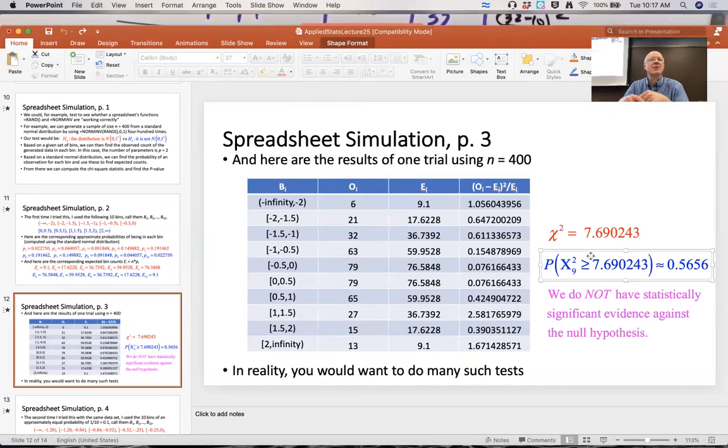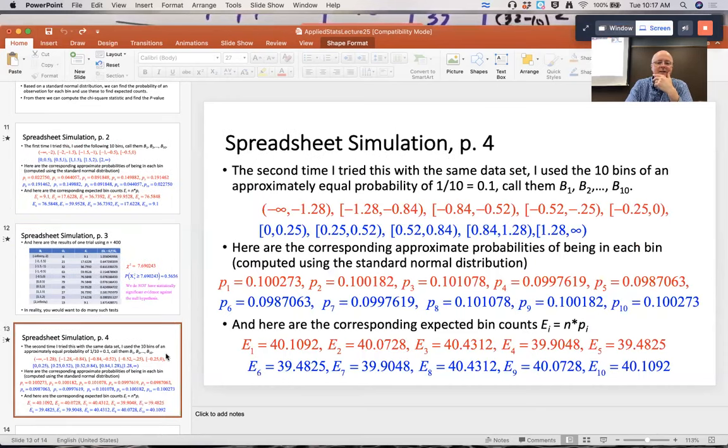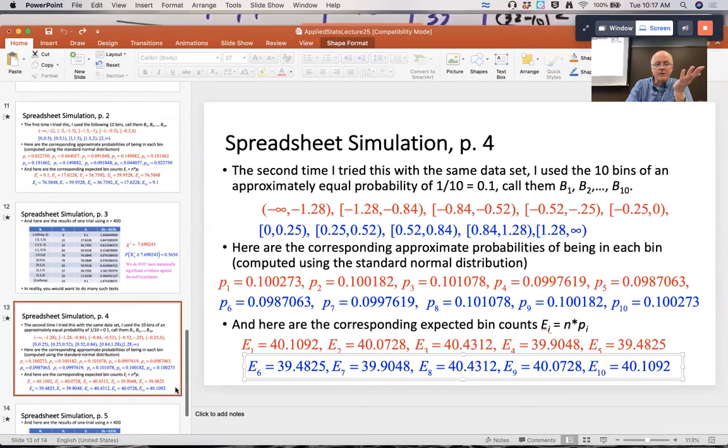And this would be a situation where you're kind of hoping you don't reject the null. You're hoping the spreadsheet's working fine. Turns out bins of equal length is not the best thing to do. It's best to use bins of equal probability effectively. All these bins, these intervals, represent under a standard normal curve regions of approximately equal probability equal to 0.1. A little more precisely, this is what they are. And therefore, these expected bin counts are all approximately 40 when the sample size was 400.